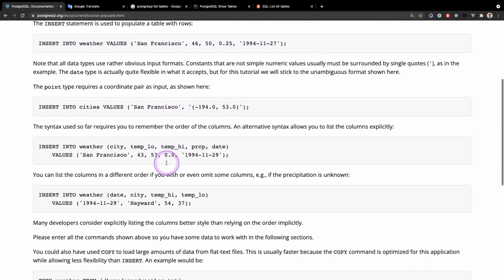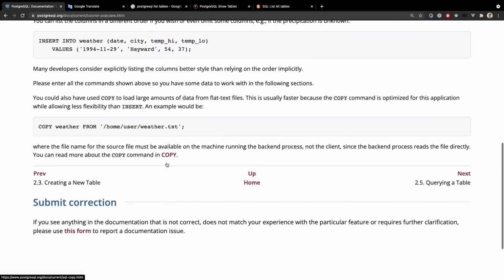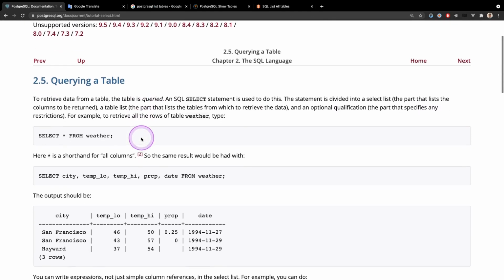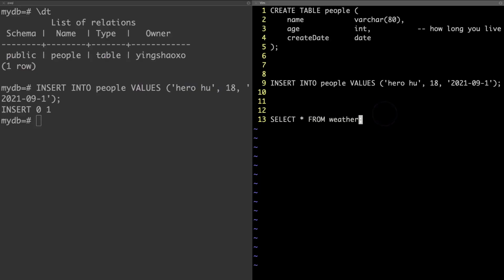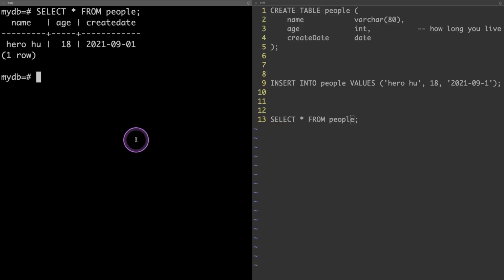After that, how can we see what kind of value we have from that table, or what's the value inside of that table? We could use this command, select everything from the table. Let me do this quickly. Select everything from the table of people.